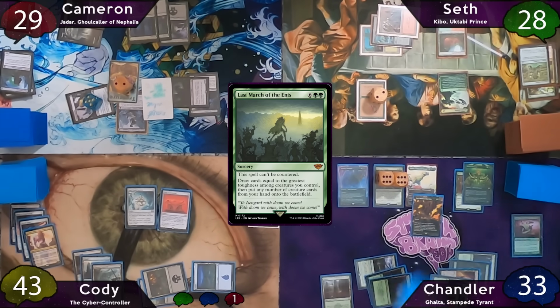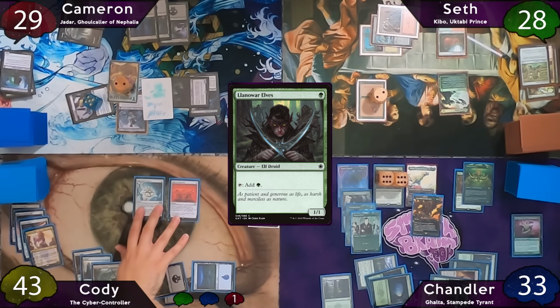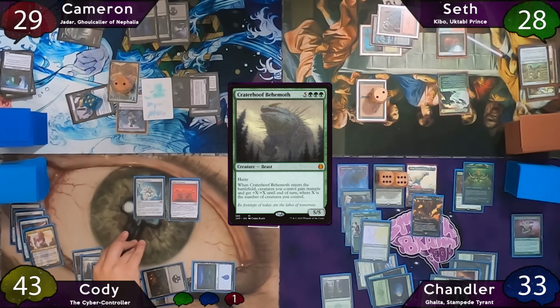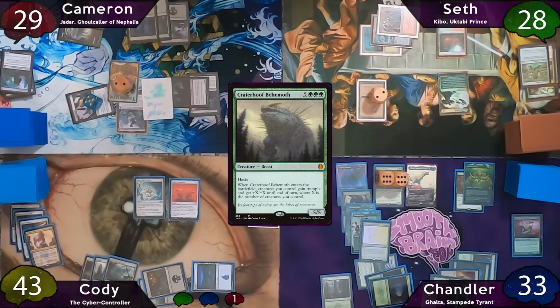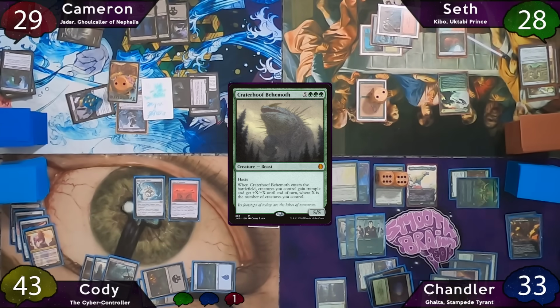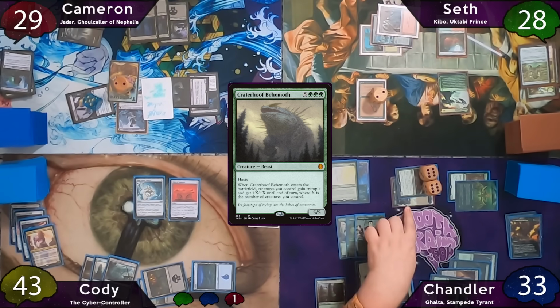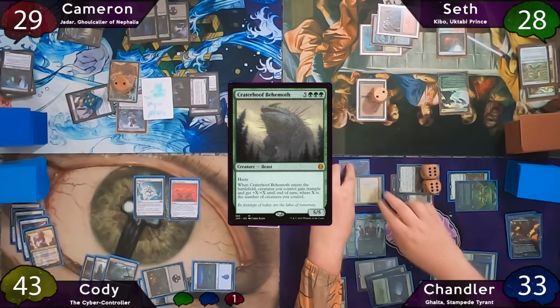So Chandler will draw 14 cards and then put in Defiler of Vigor, Scavenging Ooze, Llanowar Elves, and Craterhoof Behemoth. And when it hits the battlefield, all these creatures get +9/+9 and trample. So then, Chandler will move to combat. He'll swing 22 at Seth, then 44 at Cameron, 21 of which is Commander, and then 27 damage will be pointed at Cody.